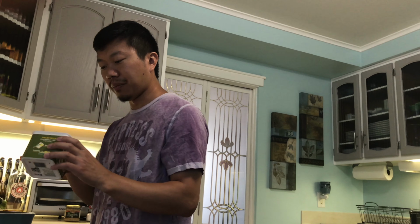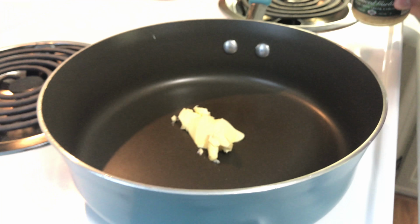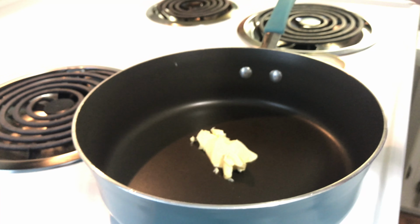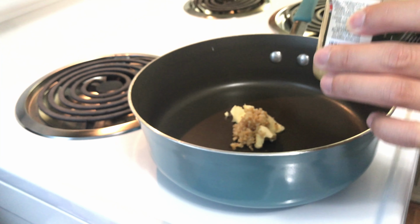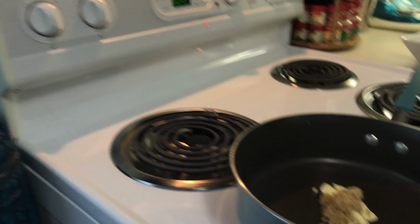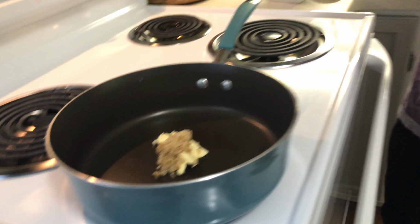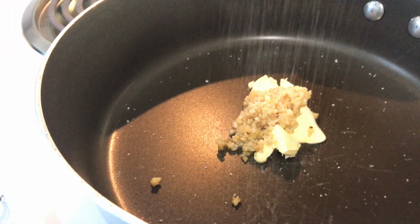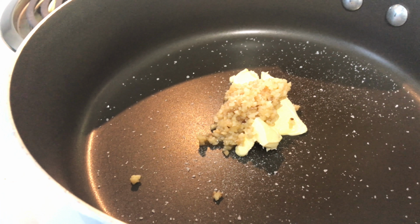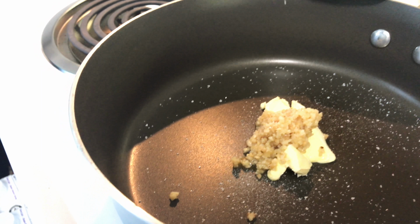Throw some butter in the pan. It's gonna be a garlic flamethrower surprise. Just medium heat. Got my shrimp thawing out over there. And some water. Some salt. And some pepper.